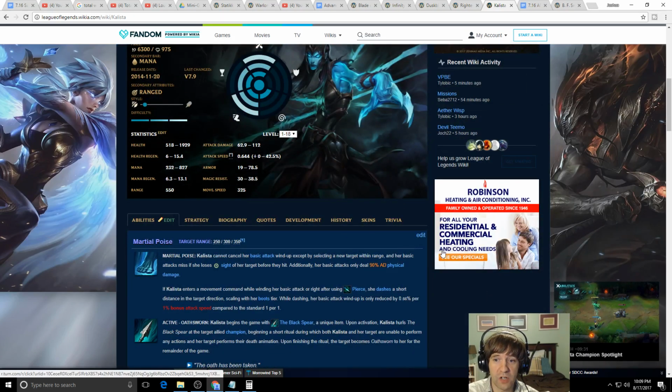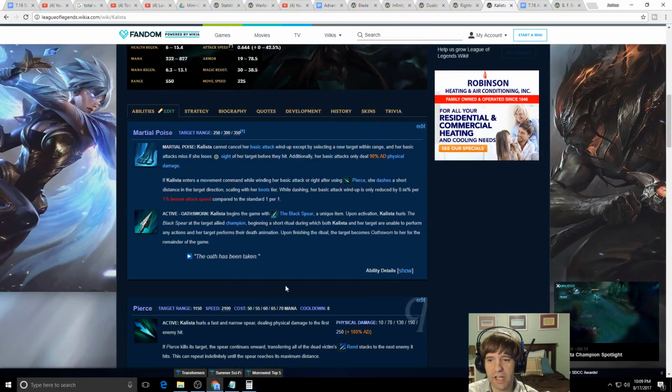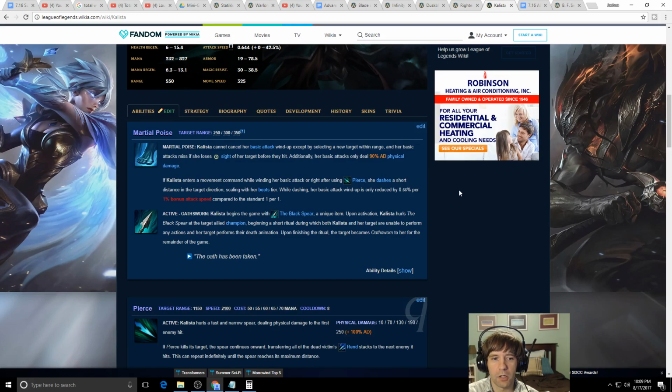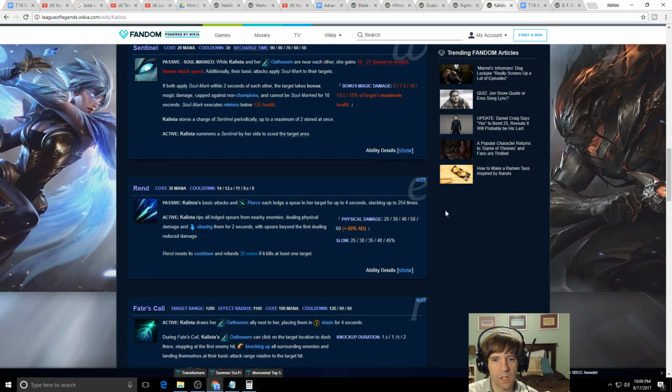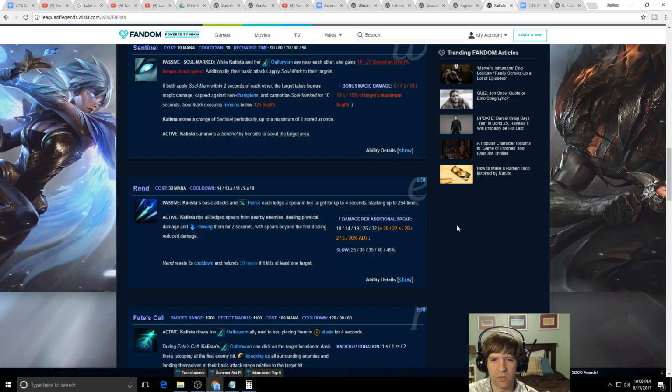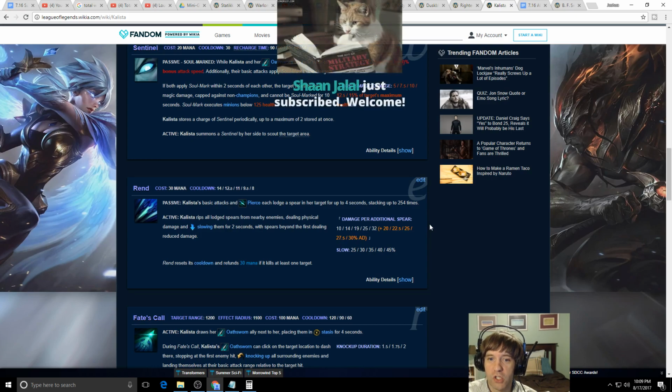On a similar note, she's very good at taking objectives, particularly Baron, because once she gets so many Rend stacks in there, I believe she can Rend and do more than a smite. Now, I'm not sure exactly how many Rend stacks you have to have in there. It's very difficult to calculate the Rend, too. So each additional spear does up to 32 plus 30% of your AD, with no diminishing returns, I believe.